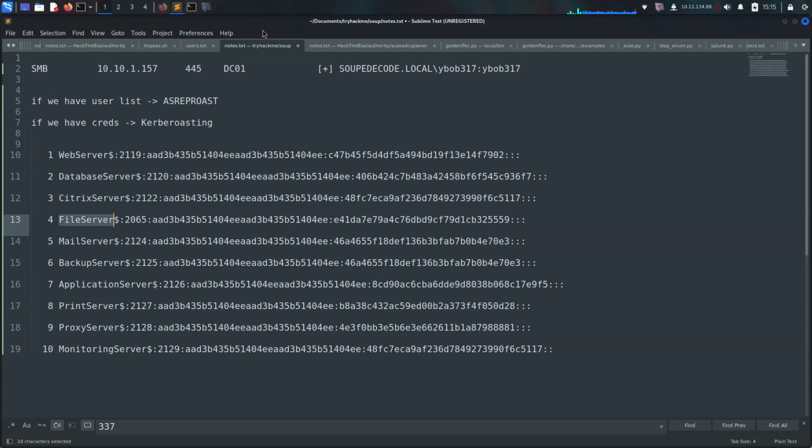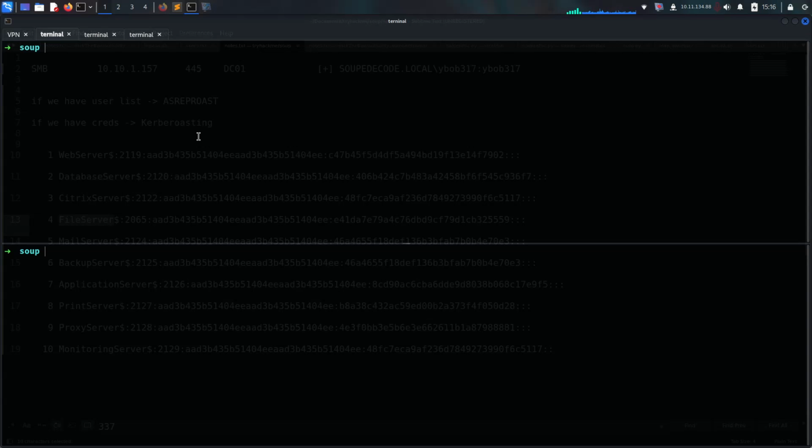For example, web server, database server: everything here didn't work. I tried one of them, because there were ten users like monitoring server and web server, but the file server just worked and it was able to get administrator privilege.